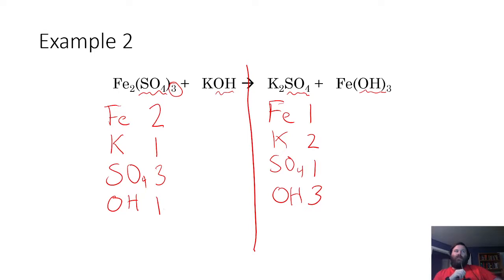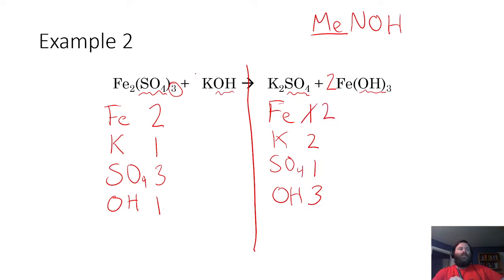Okay, so we will do MNO again. Well, we've got 2 metals now. We've got iron and potassium. So if we put a 2 out front here, we'll fix our irons.